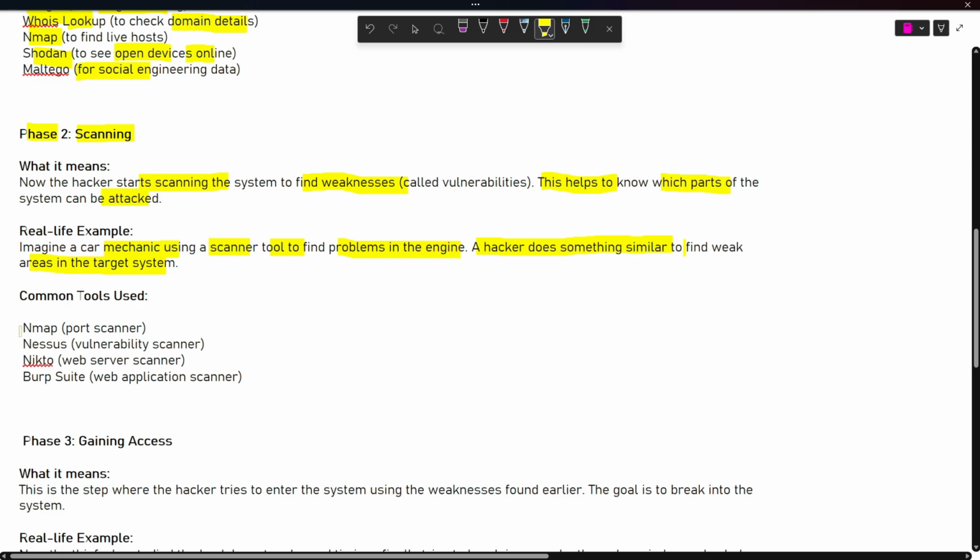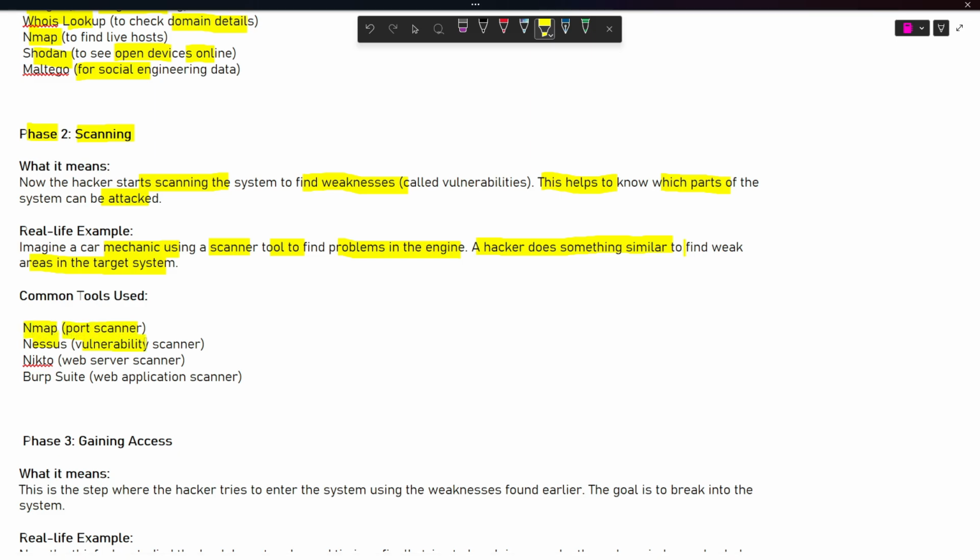The common tools that we use for that are Nmap for port scan, and Nessus for vulnerability scanning. We use Nikto for web server scanning. Similarly, we use Burp Suite to perform web application scanning, to automate the process of web application penetration testing. Burp Suite plays one of the most important roles, because nowadays each business has its own website hosted online, and it could be vulnerable.